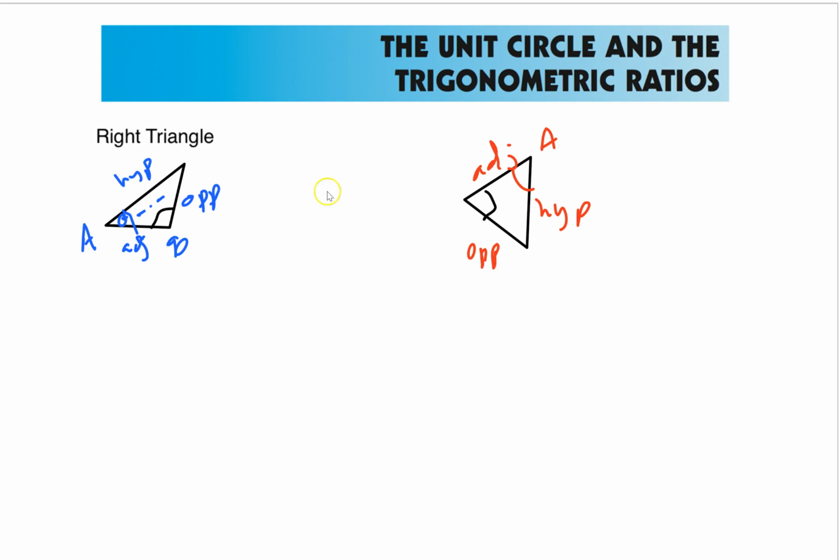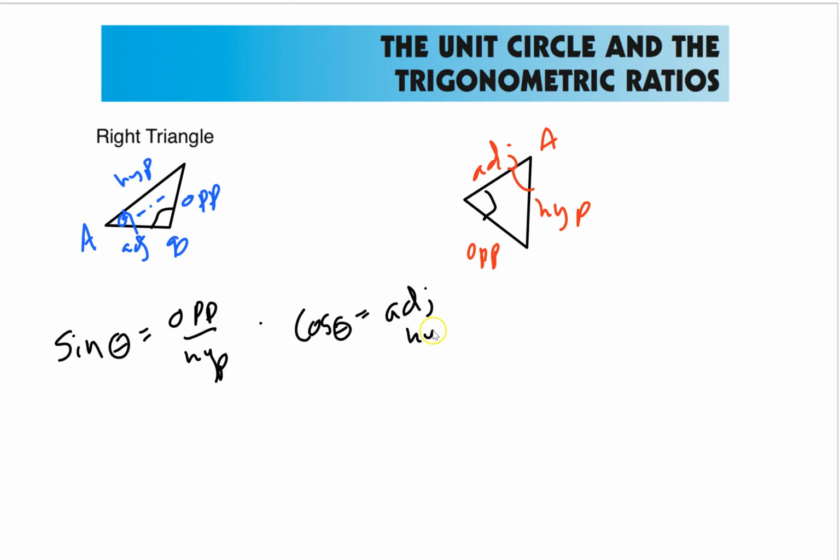These are all important. We have to know those because in trig we have these things called trig ratios. Sine of my angle theta is the opposite side over the hypotenuse. So whatever the length of that side is over the hypotenuse, that ratio is going to be sine. Then we have cosine of theta, which is the adjacent over the hypotenuse. And then we have tan, which is opposite over adjacent.